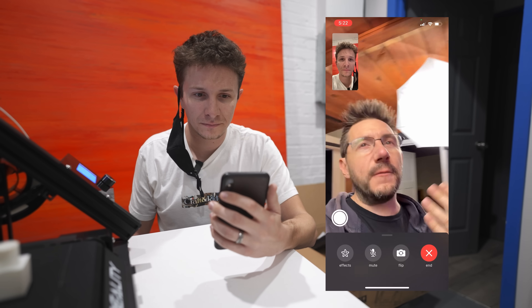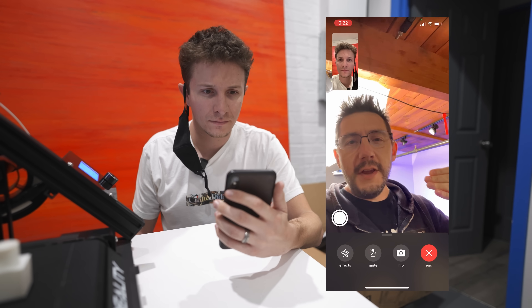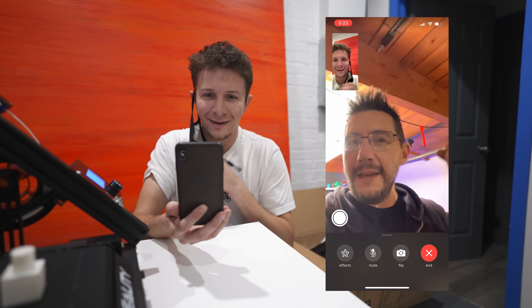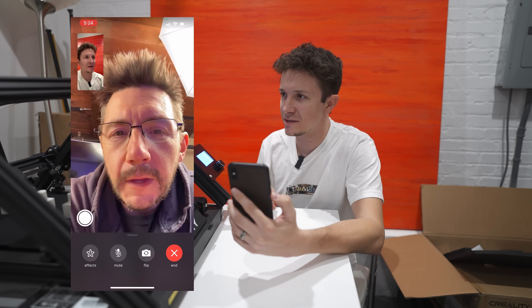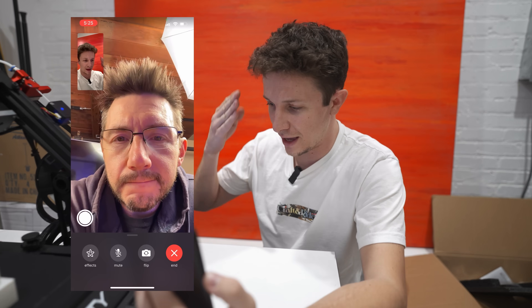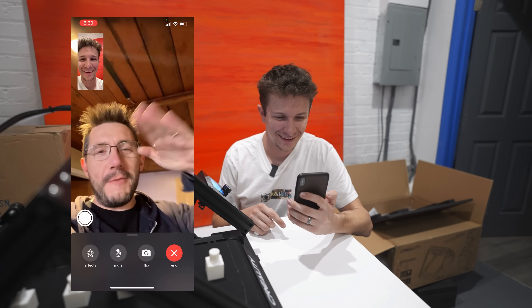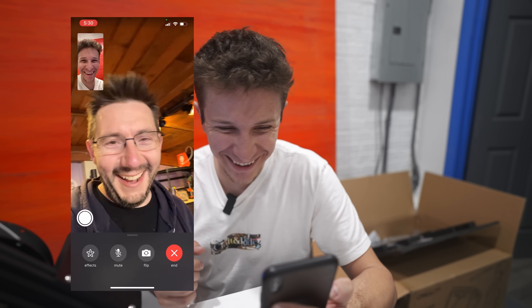If you had 20 different stop-motion poses and you printed them out one right after the other, and then you took time-lapse photography at the right frame rate, it would look like whatever is just running on the printer. That's a great idea! You basically just get a 3D animation, like an FBX, and then export out an OBJ sequence — each 3D model is its own pose. Part of the beauty of that machine is the part removal as it goes over the cliff: it just pops off. All right, we're gonna have to get that on video.